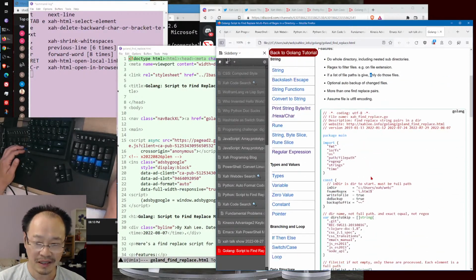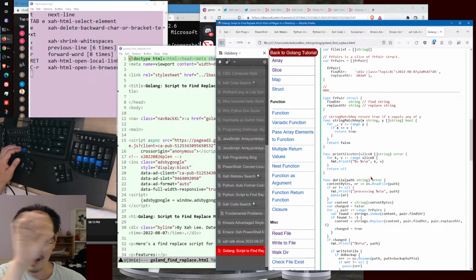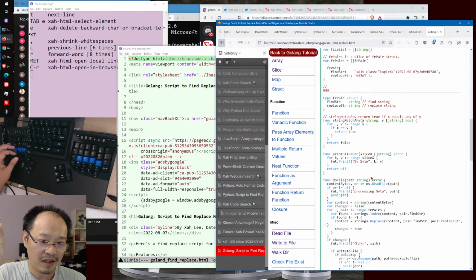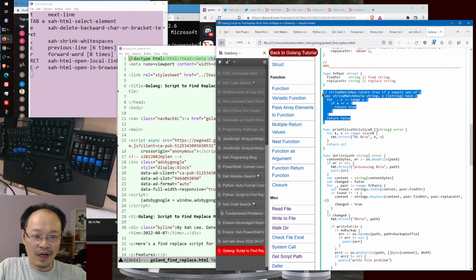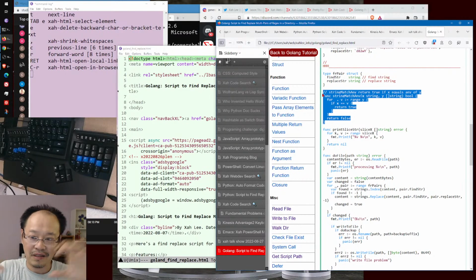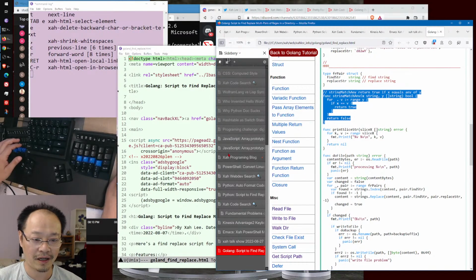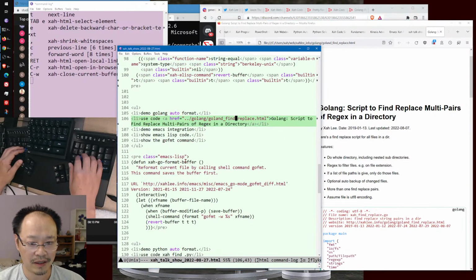So you can use this Golang script that will do replacement, not just one. And also there's a feature: it's not line based. All these Unix tools, grep, sed, awk, are line based. So if you want to find all your files involving multiple lines and replace them with something else, they cannot do it because they only do one line at a time. They are unable to detect multiple lines. That's no good. So my script does it. So that's the Go language script. Okay, so next, let's go on.